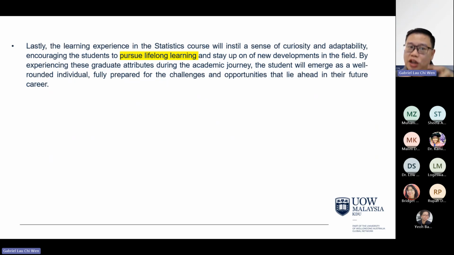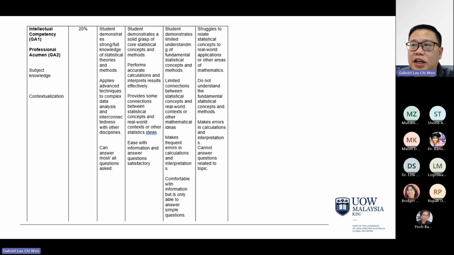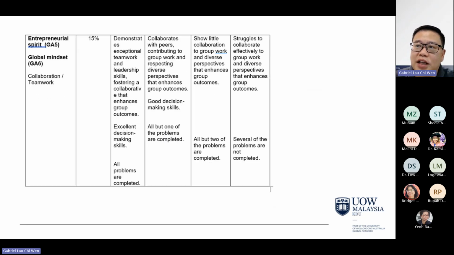So sometimes this is how we tend to adjust it. We want to use, they got no choice but to do it, but we enhance it, we deliver it in a way that they are able to develop their graduate attributes. So now, as I said, the lecturer also formalized it. So she had a rubric. Okay, so she did a rubric, effective communication, communication statistics. So she marked over there. So we got communication, critical thinking, intellectual competency, and so on.